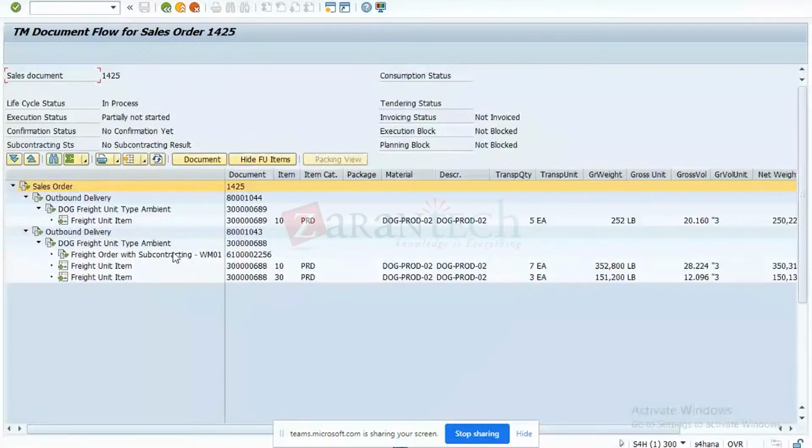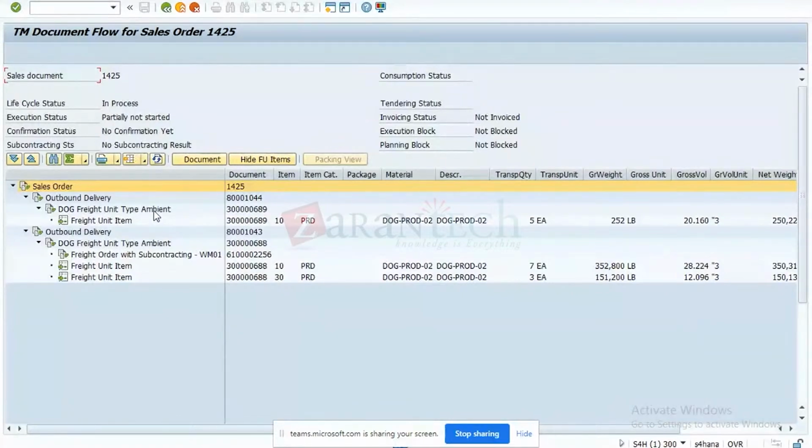You can plan this freight unit, but if you see, the freight units are different. Because for the second you created another 5 deliveries, and according to that the freight unit created will be different. So that's how we can do a splitting part as well. And if you were interested to update the existing delivery, you could have done it. Instead of 10, you could have done 15. That was also a possibility.